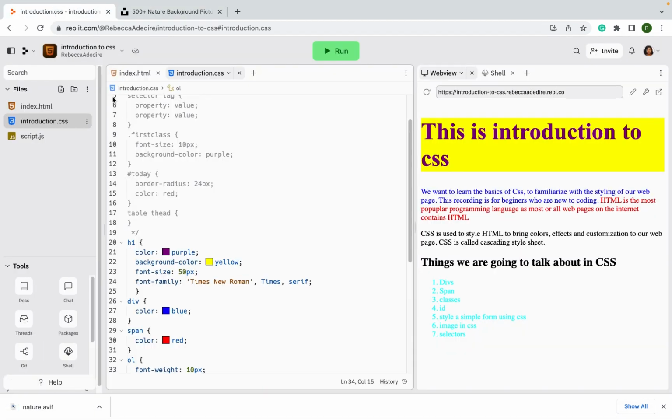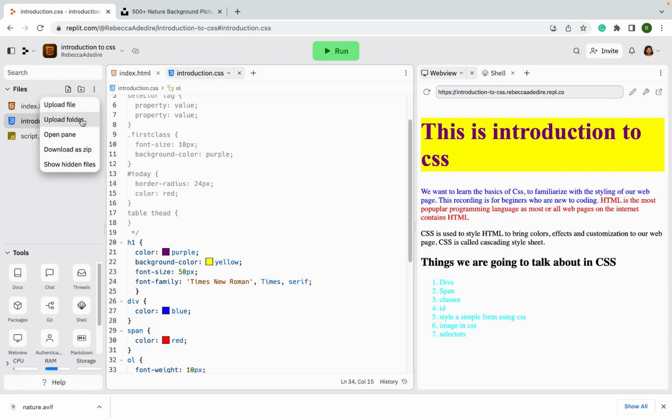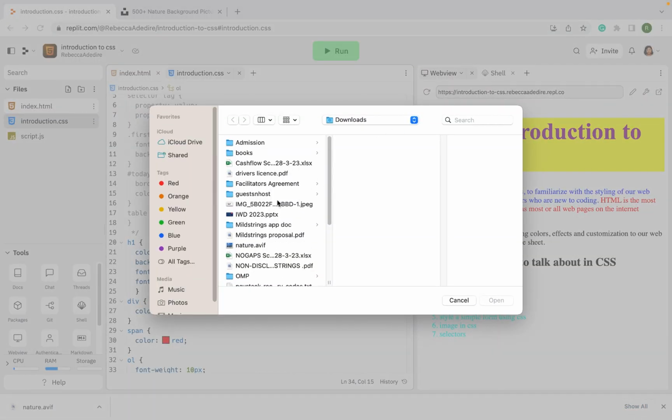Let's call it up on our CSS so we can know how to add image, possibly a background. Let's add this, upload file, and in our downloads we have a nature image. Okay, this is it.